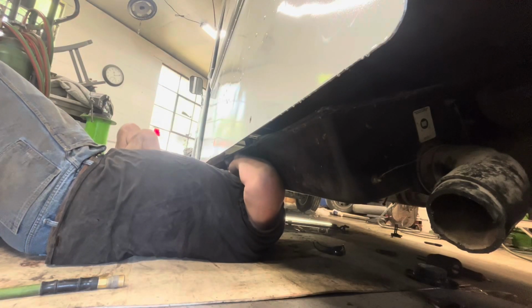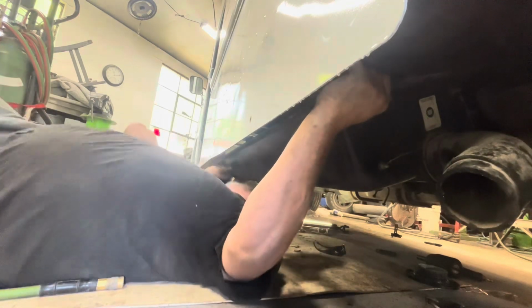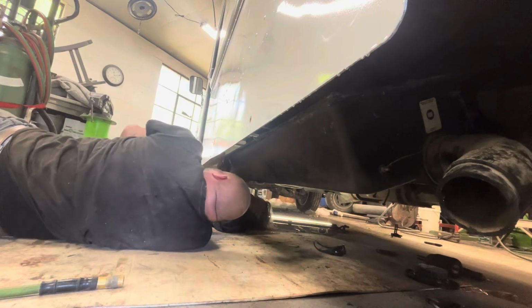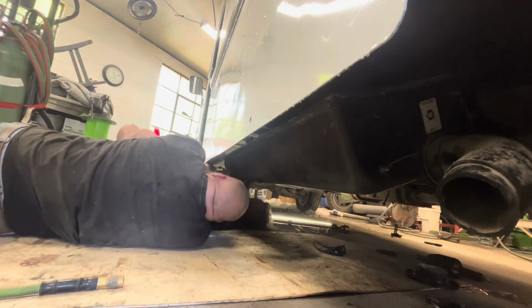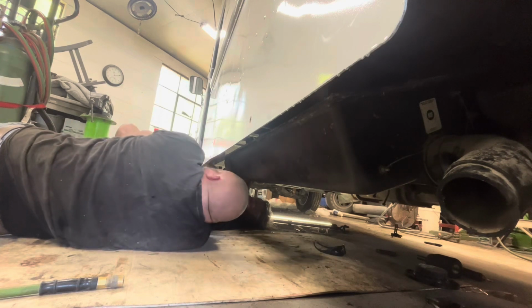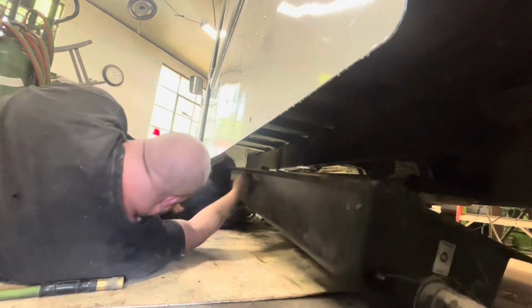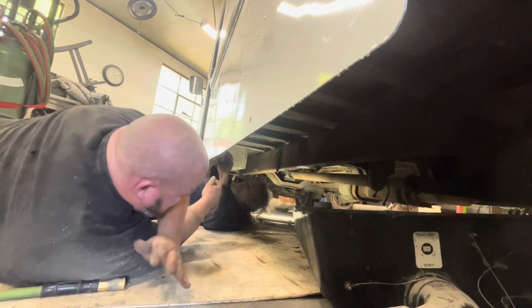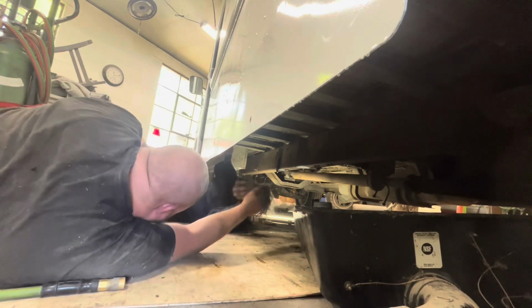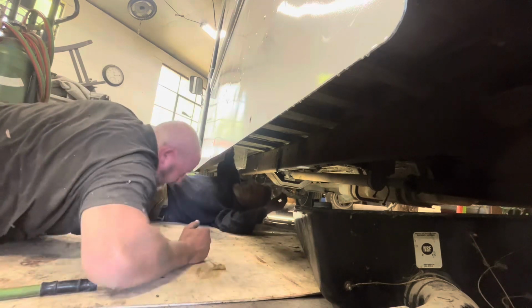Try doing what you said, Steve. I don't know, see if we can finagle it in there, Bobby. Right there, right where it needs to go. Oh, this piece. On the inside here? Yeah. Like right here, Steve? Got you. Yeah.